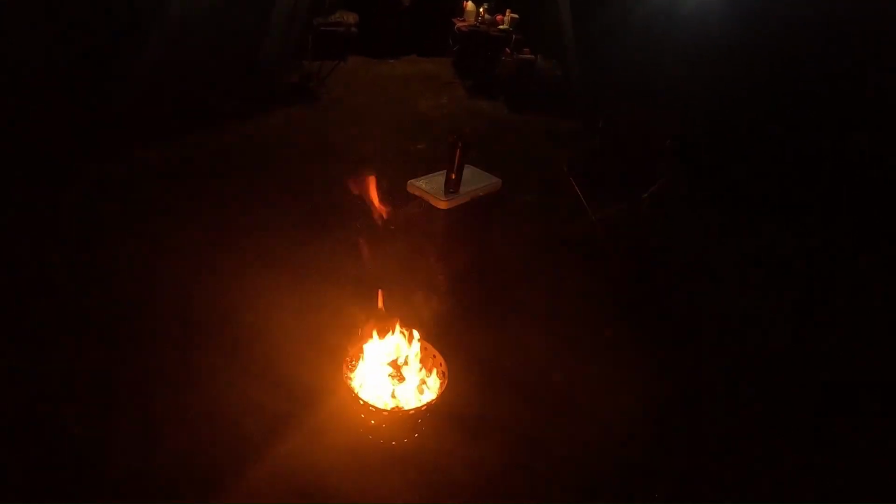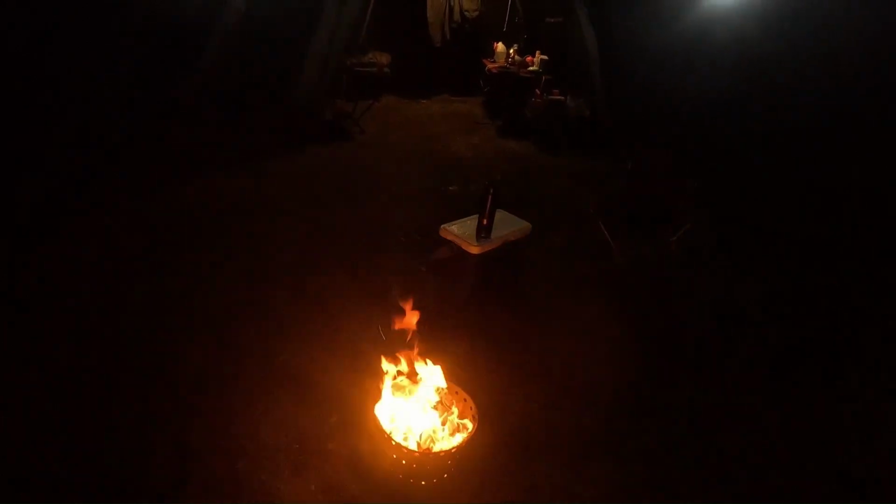Very nice night. The coal and the Duraflame seems to be doing really good on that wet wood. Just not a problem at all. Of course, the fire on a night like this is more about light and ambiance and something to play with than it is about keeping warm.